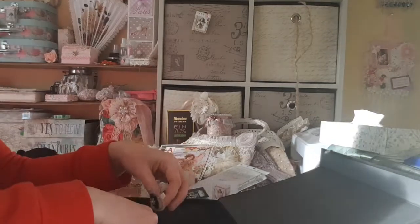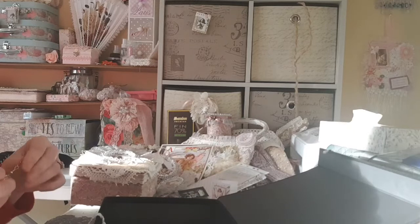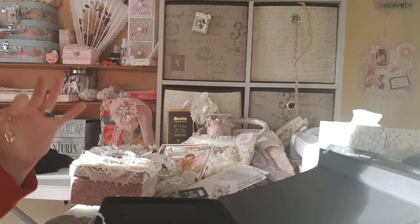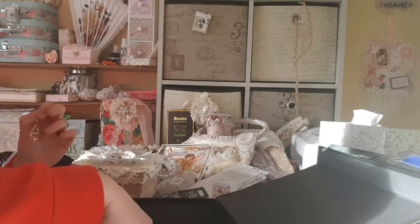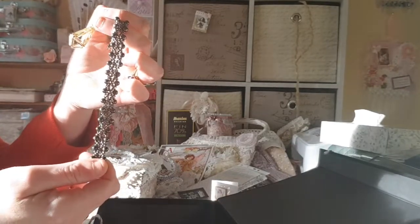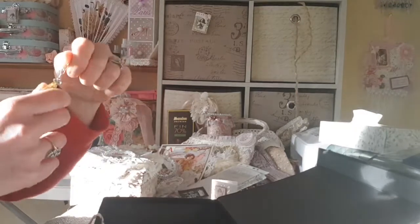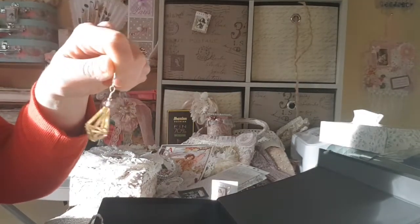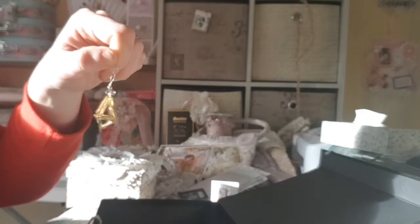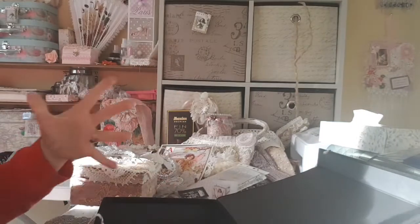Oh my word. As I say, I'm still taking it all in. And I have to say Carina, I will spend so much time, especially over the Christmas — I'll be able to relax and look at everything so much better. I really appreciate everything that's inside because it's just amazing. I've got some beautiful pearl dangles, and then I've got these little fellas which Carina has made as well. Look at them, aren't they beautiful? They're going to go in the Christmas tree as well, and then when Christmas is over I can use them on a project. They're just amazing, absolutely amazing.